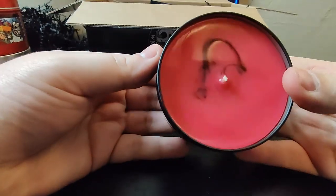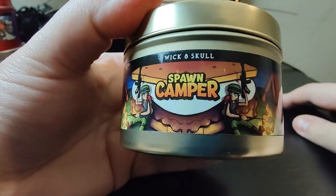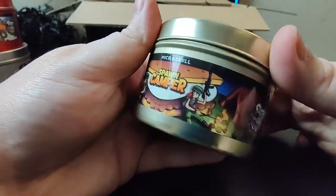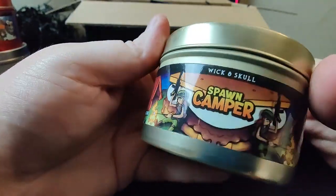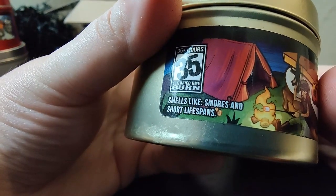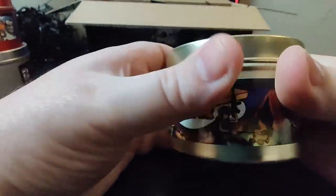That's it for this one. This one is not looking like my favorite at the moment. Spawn Camper, which is super funny. Actually, if any of you ever played Call of Duty or Halo back in the day, spawn camping was huge. This one smells like s'mores and short lifespans. I absolutely love these descriptions. They are super funny.